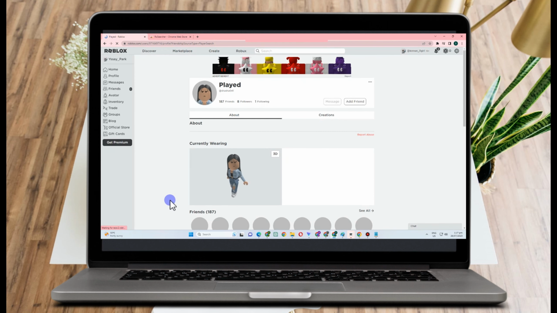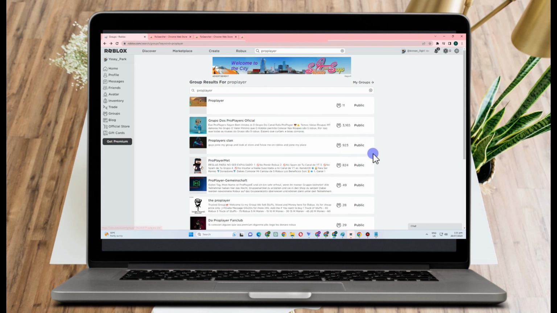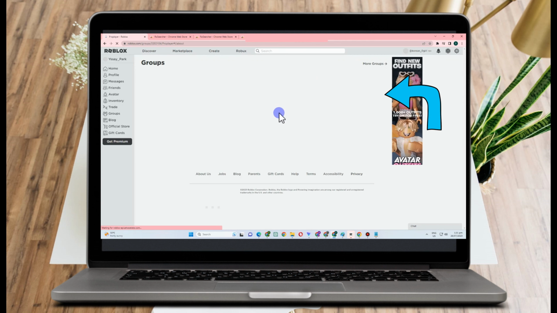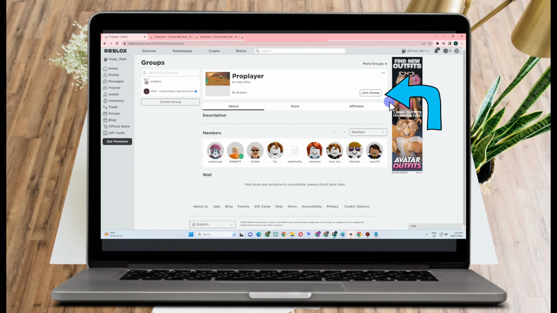Okay, last, you just have to simply go to groups or public groups. For example, this one here. If you go to a public group or search for a public group, and then this group leader or member decided to play a game, well, you can join the game without being friends with the people in this group.